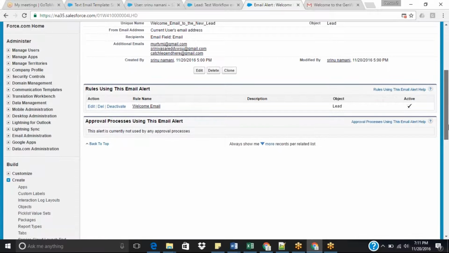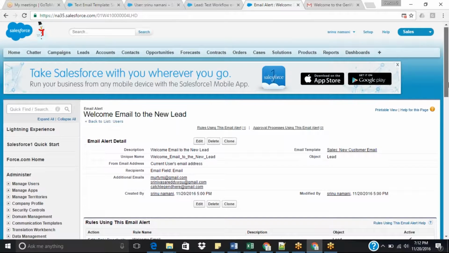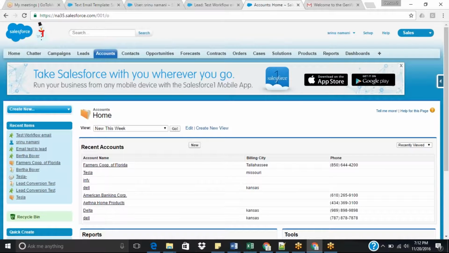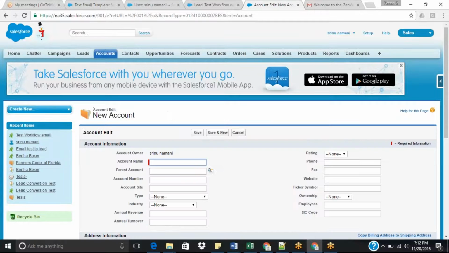Clear? Right. So in the same way, we can update a field by using workflows. We can update fields, right? So we'll see. What I do is, my criteria is, we have a field called rating, right? So go to accounts. So is there rating? Yeah, we have a field called rating.